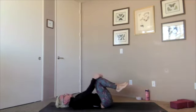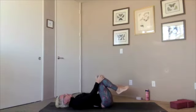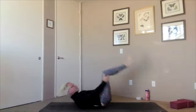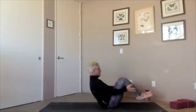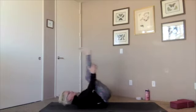We'll start to make our way up to a seat. Two ways to do that. You might tip to one side and press your hand to the floor, or you might roll your spine along the mat, rocking back and forth, maybe playing at the top of the movement to pause and balance a little and engage your core.